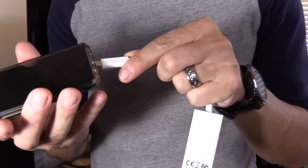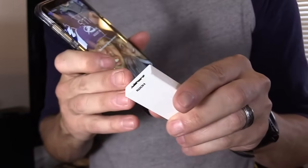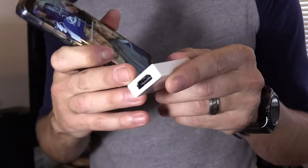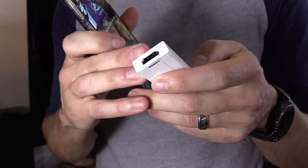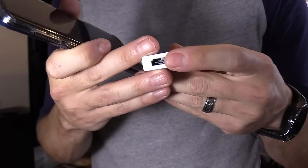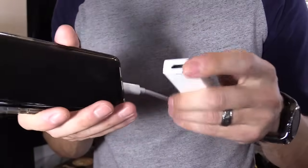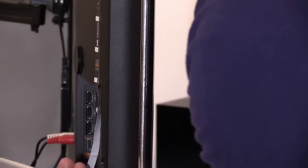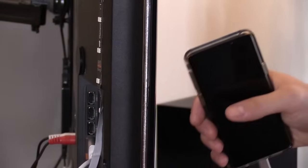With this adapter, you simply plug it into your phone and plug it into an existing HDMI cable. You can take it from your cable box or your PlayStation 4, whatever device is using an HDMI cable. But make sure you're on that TV input, or else you won't be able to see what's on the screen. I've got a free HDMI port right here — this is the side HDMI port. Plug it in right there.